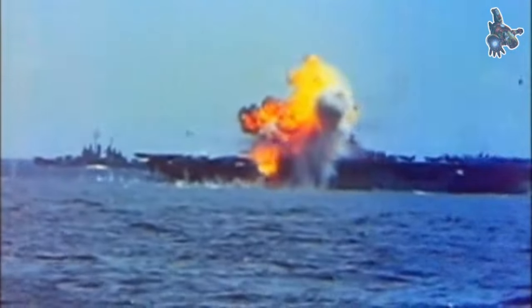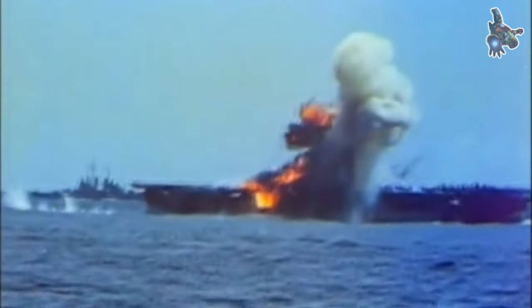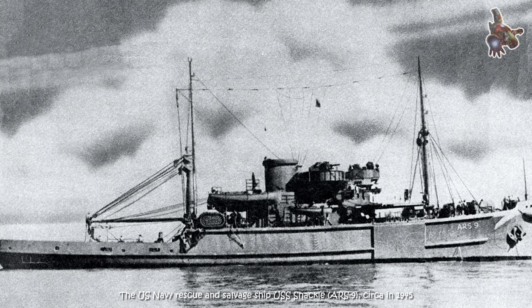On February 15, 1945, the USS Shackle set sail for the invasion of Iwo Jima, where it undertook over 44 diving and salvage missions with remarkable success. Among the notable salvage operations, the USS Shackle performed battle repairs on the USS Terry, which had been struck by a Japanese shore battery. Additionally, it rescued the crew and salvaged the damaged landing craft infantry, LCI, after enemy fire hit it, as well as assisting in salvaging the damaged landing ship medium, LSM, that had run aground on a reef.